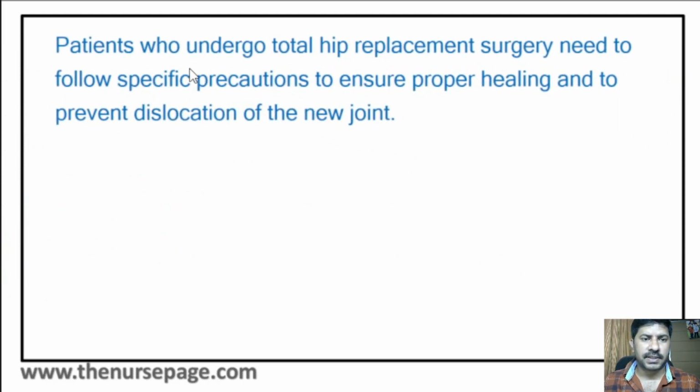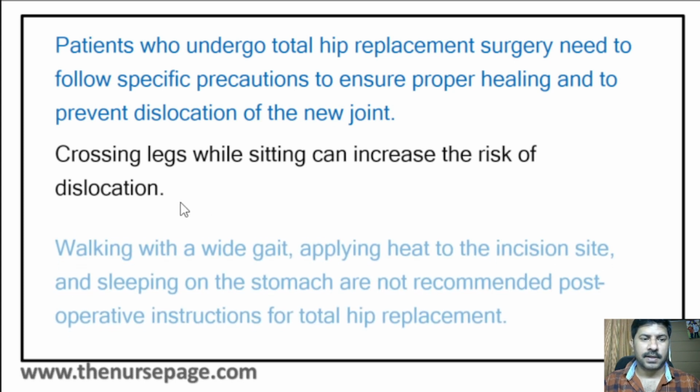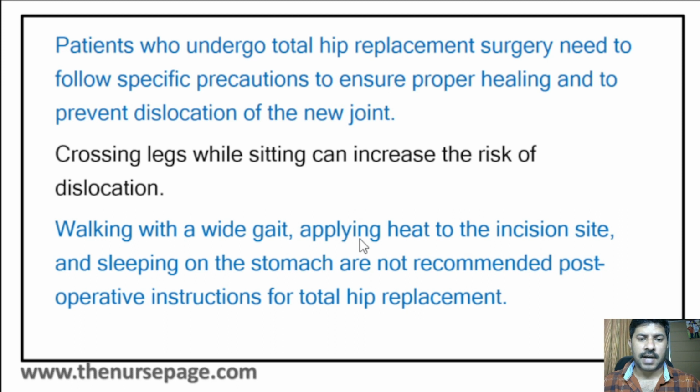Patients who undergo total hip replacement surgery need to follow specific precautions to ensure proper healing and to prevent dislocation of the new joint. Crossing legs while sitting can increase the risk of dislocation. Walking with a wide gait, applying heat to the incision site, and sleeping on the stomach are not recommended post-operative instructions for total hip replacement.